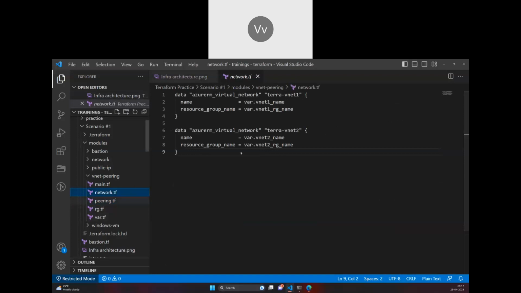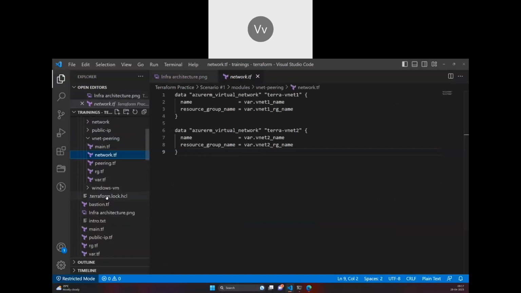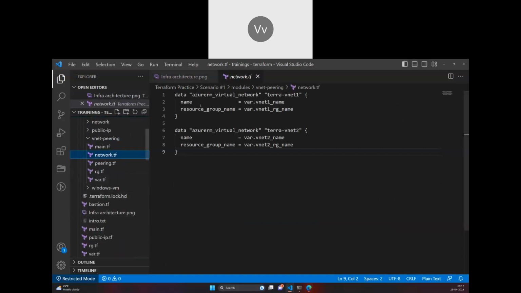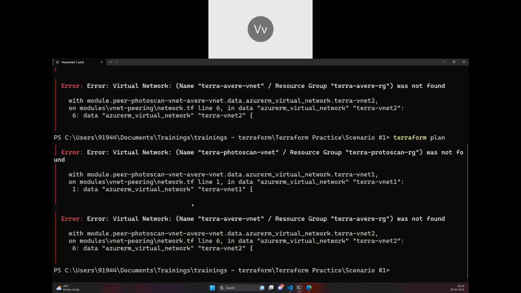Once you do init and then plan or apply, it first tries to perform all the data sources and looks at the resource. At this point of time, the data sources are not active, which are VNet 1, and they are not being provisioned. That is creating an issue.